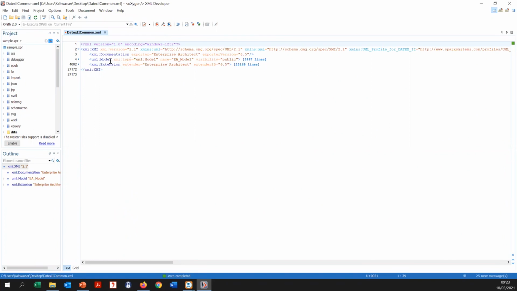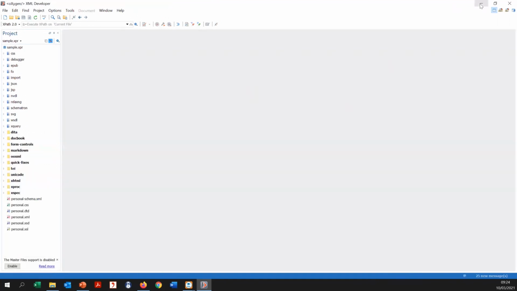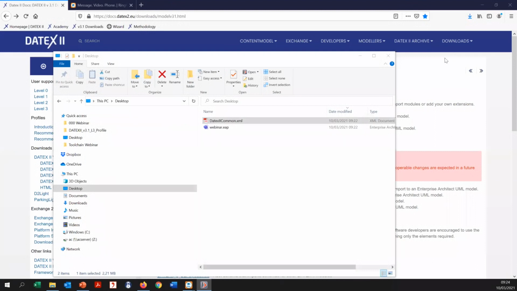As you can see, unfortunately, the standard should actually allow you to use other tools like Enterprise Architect, but unfortunately, despite the standardized model element, it also has a huge extension model. If you look at the line numbers, it's about 23,000 lines. And so this extension, unfortunately, is specific to the tool. I would not recommend it. You can try using another tool with XMI, but I wouldn't necessarily recommend it.